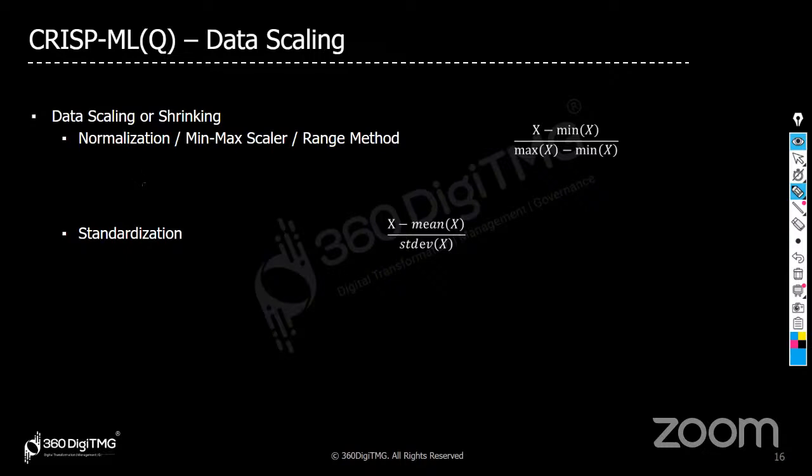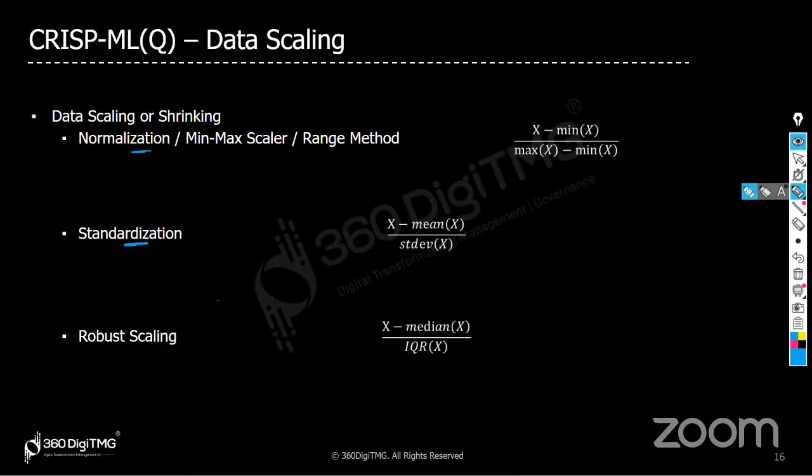The next one we have is standardization. Standardization is transforming the data to have a mean of 0 and standard deviation of 1. It is effective when the data is following Gaussian distribution, which is normal distribution. When compared with normalization, standardization is less affected by outliers. So these are the two scaling techniques, and there is one more, robust scaling. What is robust scaling? Robust scaling scales the data based on percentiles.